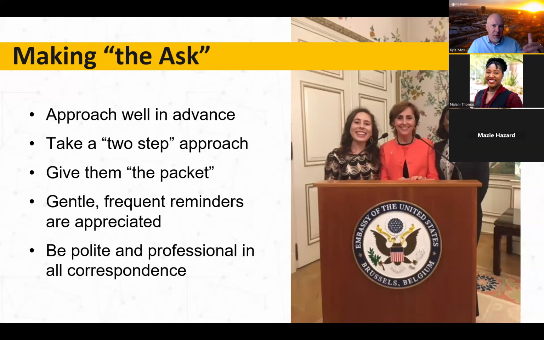Unless they have given you explicit permission to refer to them by their given name, if they are a professor or they are a doctor, have a PhD, do default to their professional title: professor, doctor, dean, anything like that, right? Unless you know for a fact that you have developed that casual, more personal relationship. So err on the side of professionalism when you're corresponding with faculty members and administrators.